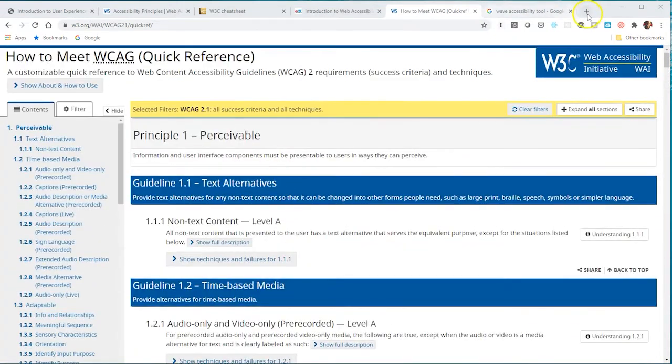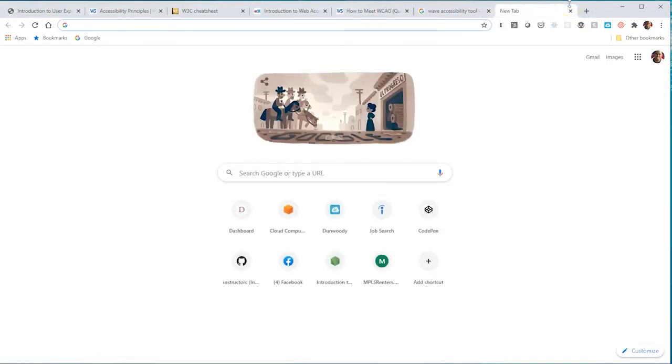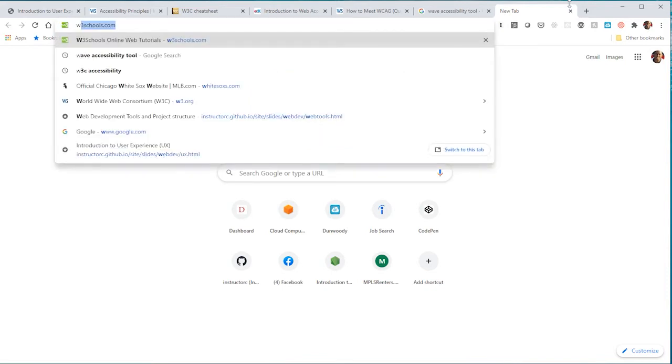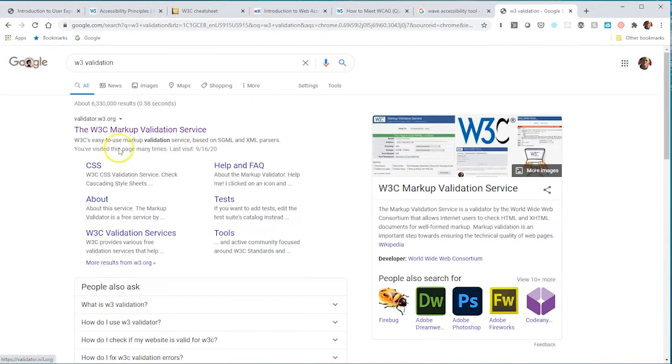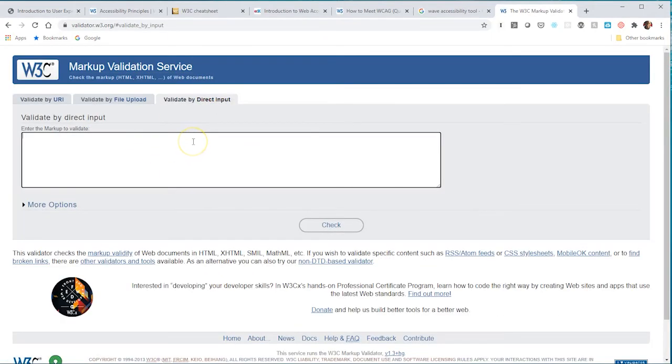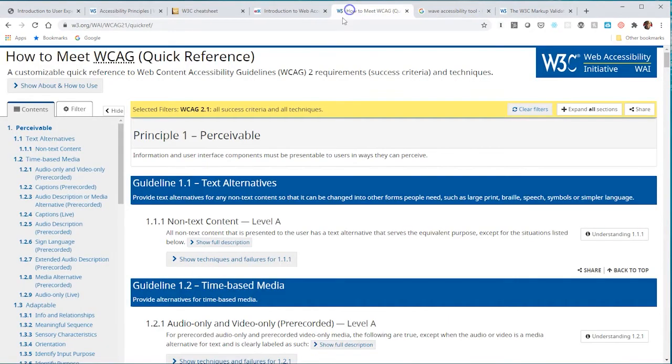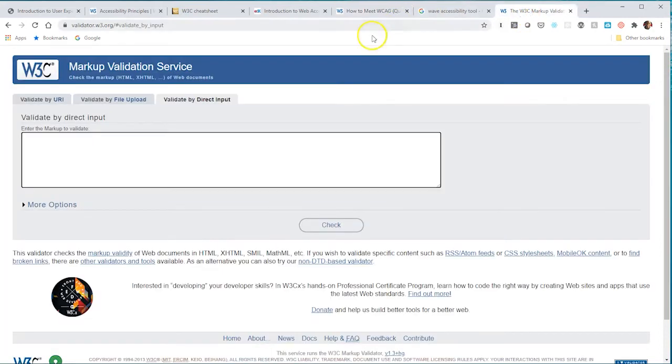But before I do that, one of the things that I'm going to have you do with every project in my class, if you do any coding assignment, is validate your work. So W3 validation, and one of the cool things about the W3 validation is that it actually implements some of these guidelines. So if you validate your work, you're aspiring to at least accomplish most of level A, if not some of level AA. Just by inputting your text into the validation tool, checking it and fixing all the errors, you're at least accomplishing level A and part of some of the things that you may find in level AA. And so always validate your work, and that is a good way to at least start with implementing accessibility principles into your application, more specifically into your HTML and CSS.